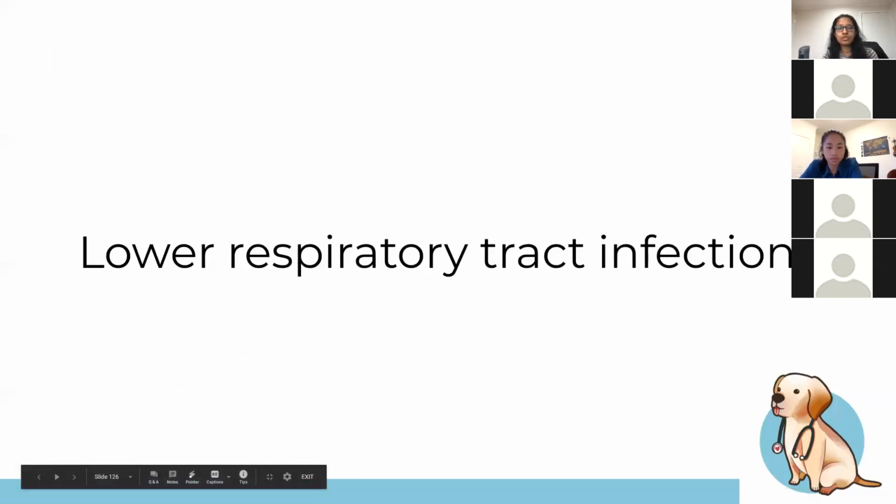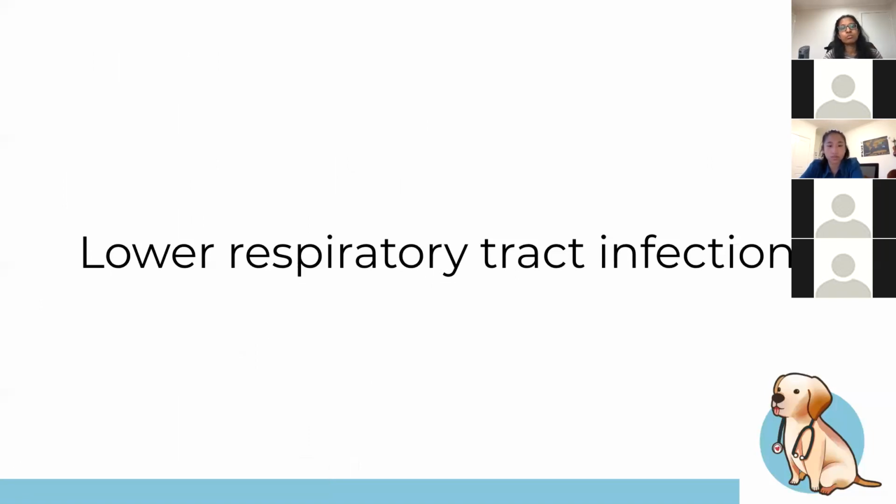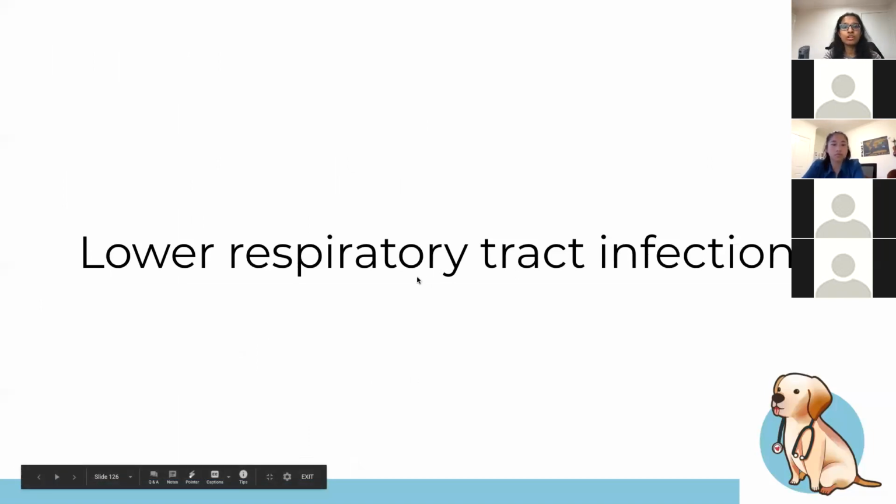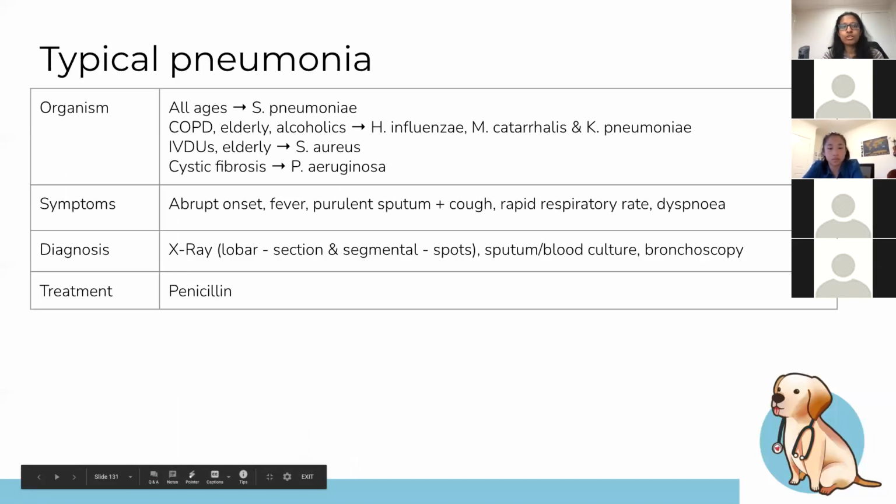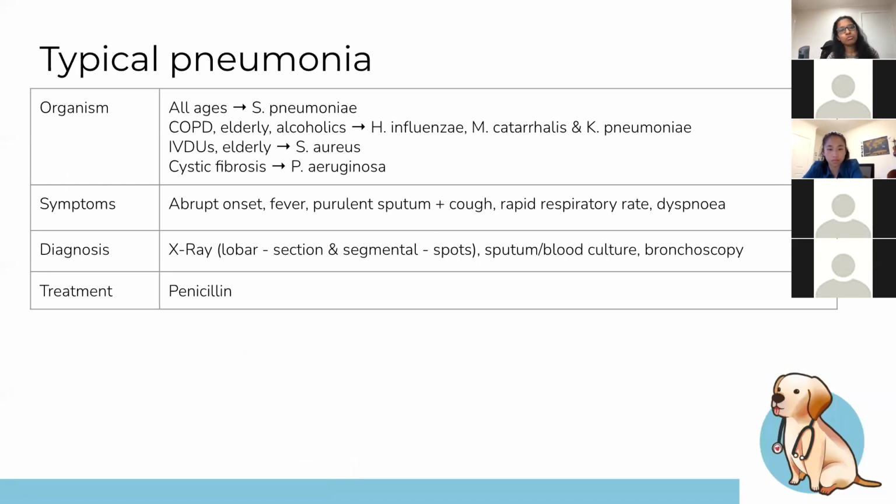So the last thing that we're going to talk about is the one lower respiratory tract infection that I chose, which is pneumonia. Pneumonia is quite high yield for microbiology in general. Everything else is like whooping cough or Coxsackie virus, things that no one's really heard of. But pneumonia is a series of infections of the lower respiratory tract, and it causes inflammation of your lung parenchyma, or your lung cells. It can be bacterial, fungal, or viral. Faculty only talk about bacterial and viral. Fungal isn't really mentioned, but it's important to know that it is a thing.